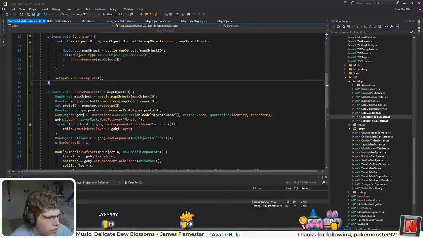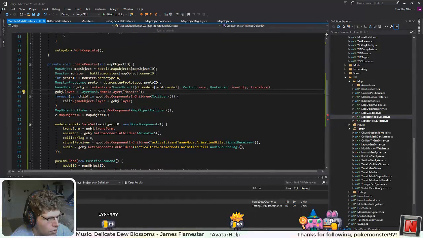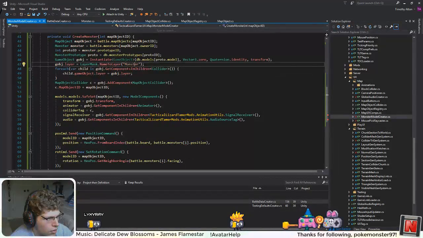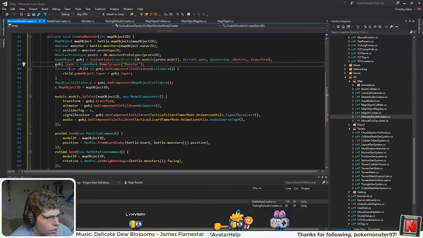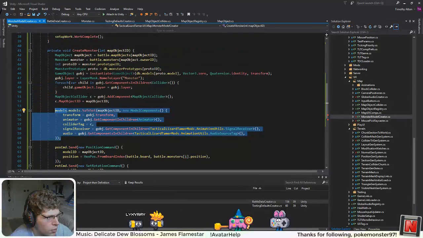Okay, this is all the same. This should be kind of standard for every map object, but whenever I actually create the terrain doodads, we can pull this out. Actually, most of this would be standard.